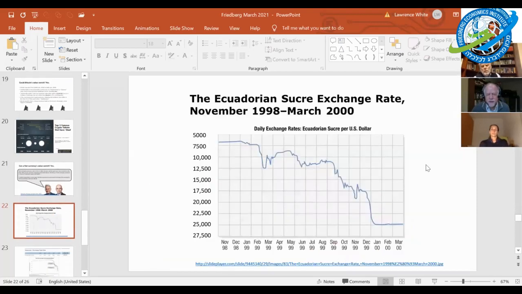Here's a picture of a fiat currency losing its value. This is the Ecuadorian sucre, which had a hyperinflation in 1999. And the exchange rate went from about 6,000 to the US dollar to 25,000 to the US dollar in the space of a year. And at that point, Ecuador dollarized. People had already put themselves on the dollar standard, and the government found nobody wanted the sucre. Even government employees didn't want to be paid in sucres. And the government wasn't getting any tax revenue in real terms because the sucre was so valueless. So they tossed in the towel. They converted to the US dollar officially, and they're still on the dollar, celebrating more than 20 years on the dollar.